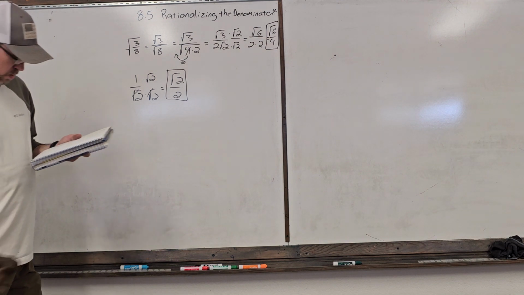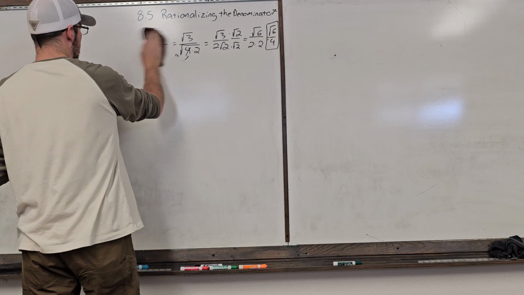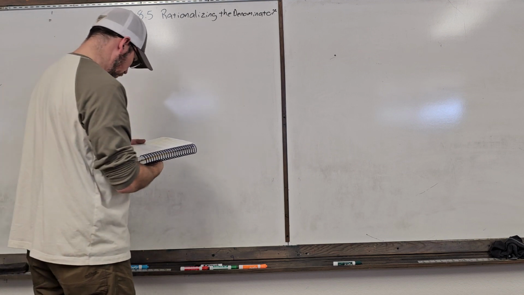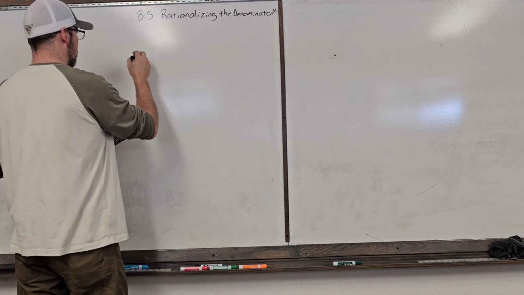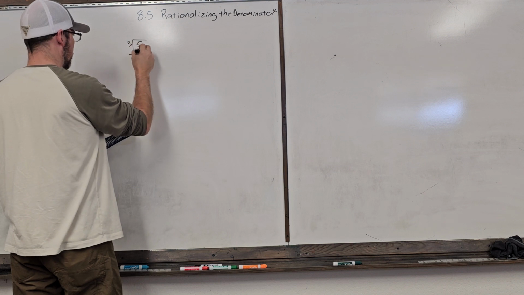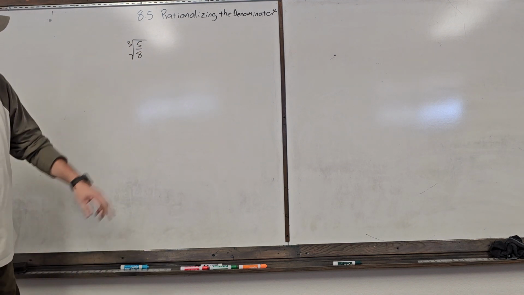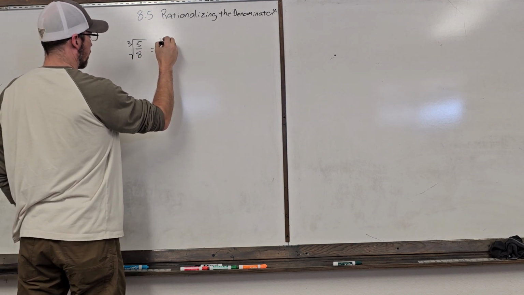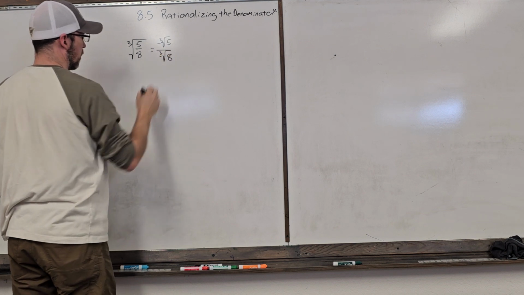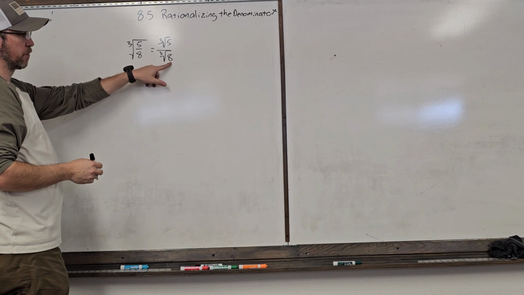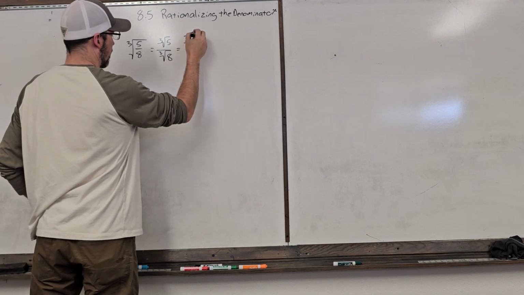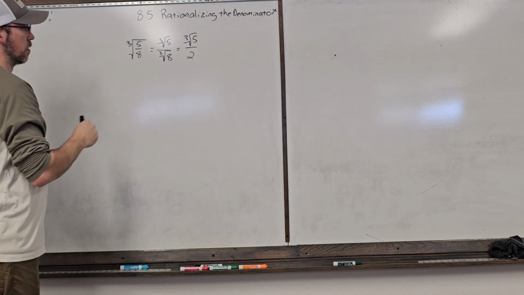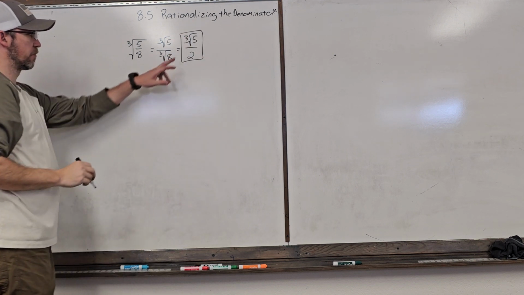All right, so about the time they don't seem too bad, they always throw a curve at us. What if we have something like, let's look at a normal one first. We've got the cube root of 5 over 8. All right, first time we're seeing one with a cube. We're going to break them apart using the quotient rule. That's going to give me the cube root of 5 over the cube root of 8. The nice part is the cube root of 8 is a perfect cube. So I'm going to have the cube root of 5 over the cube root of 8, which is just 2, because 2 times 2 times 2 equals 8. All right, so I'm good there. I don't have a radical in the bottom.